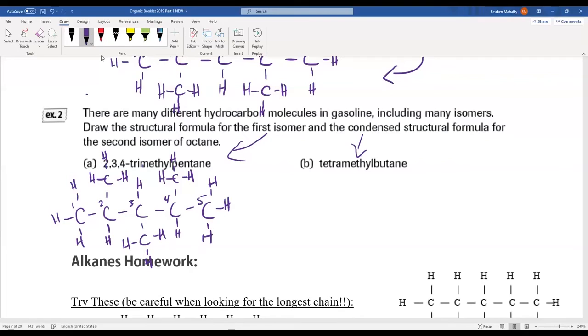It should still follow my general formula that I have up here too. Now let's try this one: tetramethylbutane. That's interesting because I don't see any locants—where are the numbers here? It turns out that there are some cases where you don't actually need locants because there's only one place where the methyls could go. Let's see if we can figure out why that's true in this case.